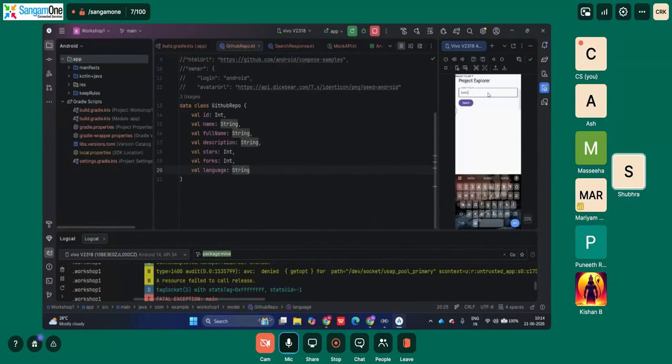So when the UI spoke to the view model and clicked on search, the view model told the repository, this is the text that the user has entered in the search project, give me the data for it. Then the repository spoke to Retrofit. Retrofit is that HTTP client that helps you make server calls.